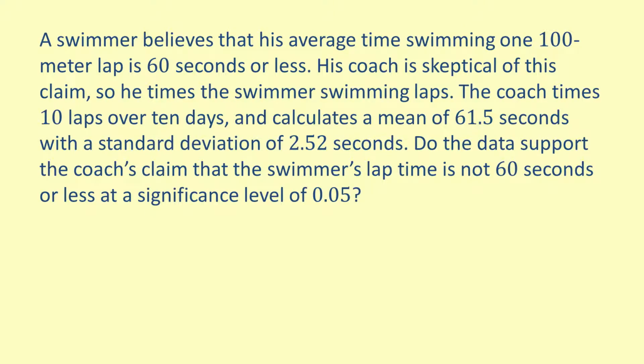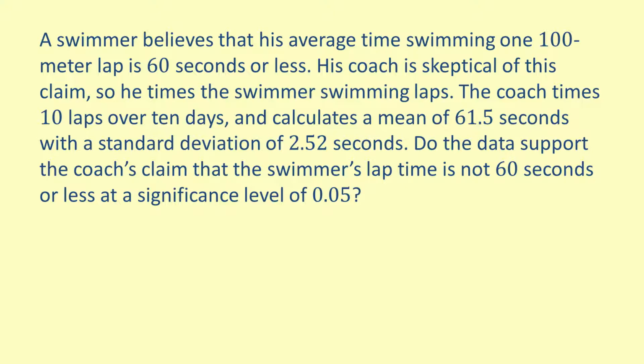A swimmer believes that his average time swimming one 100-meter lap is 60 seconds or less. His coach is skeptical of this claim, so he times the swimmer swimming laps. The coach times 10 laps and calculates a mean of 61.5 seconds with a standard deviation of 2.52 seconds. Do the data support the coach's claim that the swimmer's lap time is not 60 seconds or less at a significance level of 0.05?